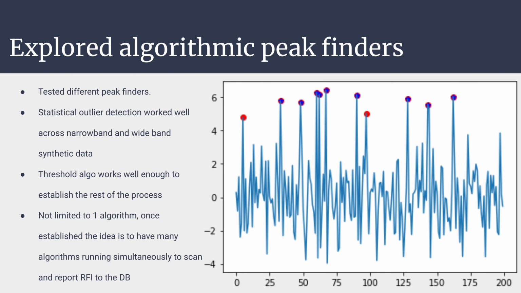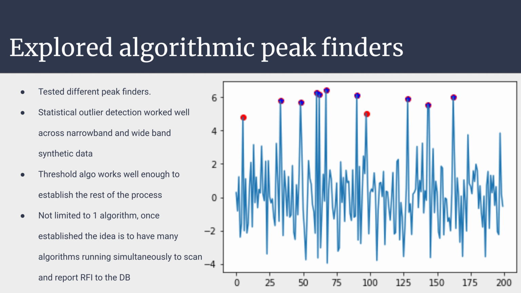So we focused our attention on the algorithm doing the peak detection in the sampling prototype. We ended up swapping the existing algorithm for a simple statistical threshold model, and the plot on the right is an example of it on synthetic data. The blue stars you see are signals deliberately put in, and the red dots show what is detected to flag. There's a 1 sigma level difference between noise and the inserted signals.